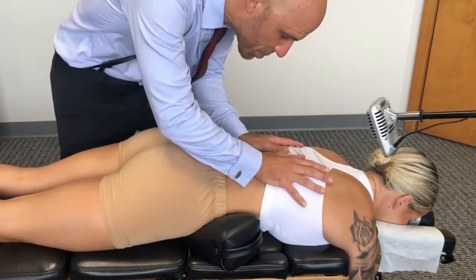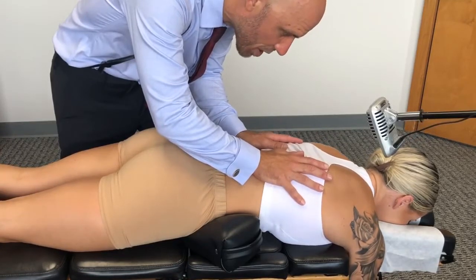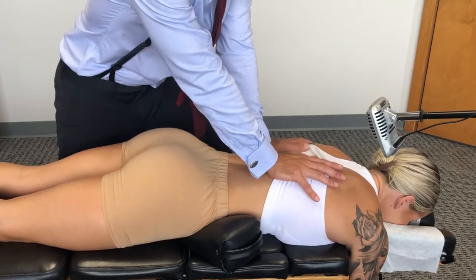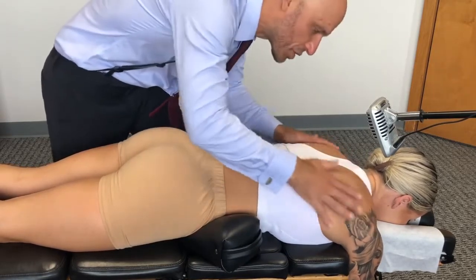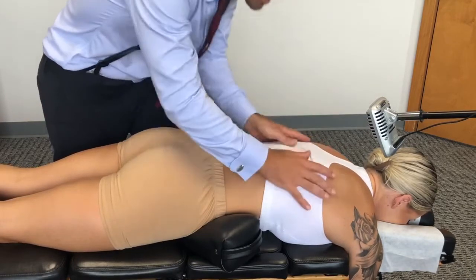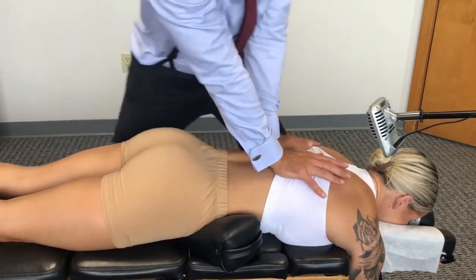This time what we're gonna do is you're gonna breathe all the way in, far in as you can go. Good, and then out. And then at the top of your breath is where we'll push. Try not to stress your shoulders so much while you're breathing in. Just breathe in and go all the way in. Good, now let your shoulders sink as you breathe out.